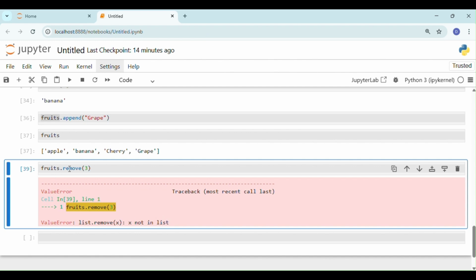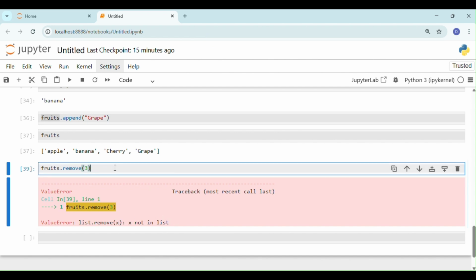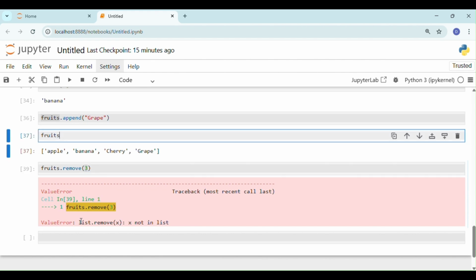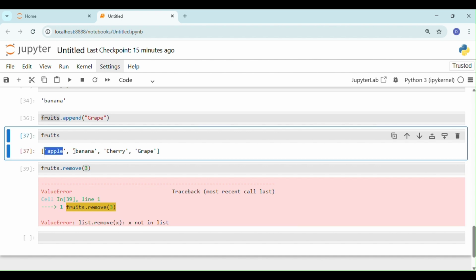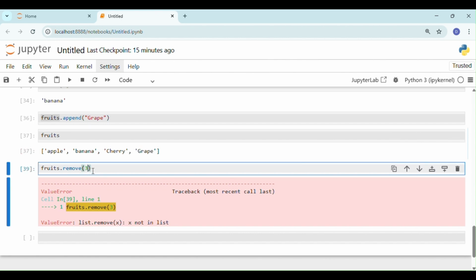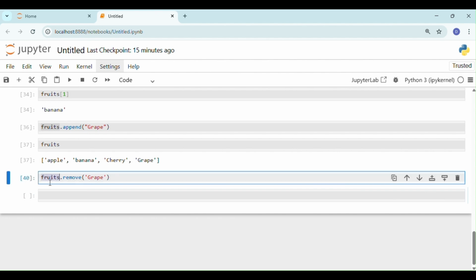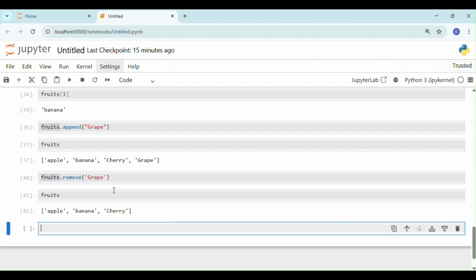For this remove function, indexing won't work, so we have to pass the actual value, an actual element which is present in the fruits list. Here what it is saying is list.remove(x): x is not in list. It means this 3 is not there in this list. So let's pass grape. Let's remove grape. Now if you execute it, within fruits, grape got removed.